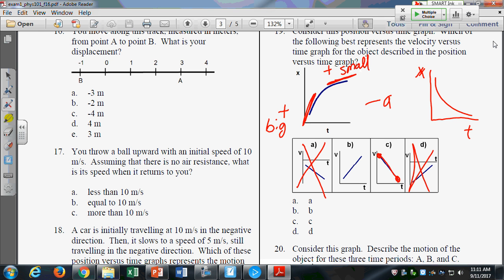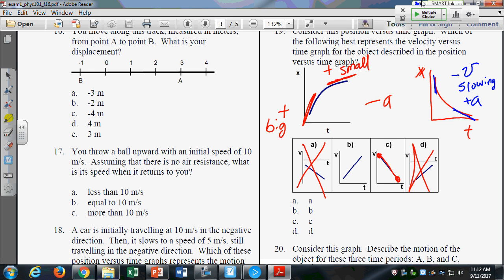Positive or negative acceleration? Let's see, I think that's right. I always have to think it through. So I have negative velocity. It's slowing. So I have positive acceleration. So this is an example when I have something that's slowing down that actually has a positive acceleration.